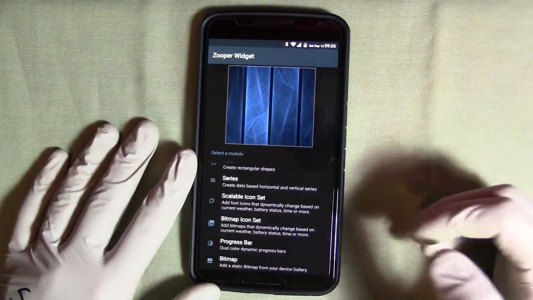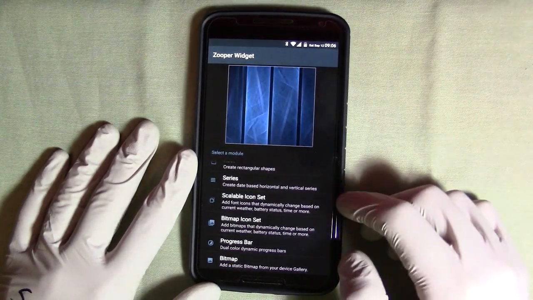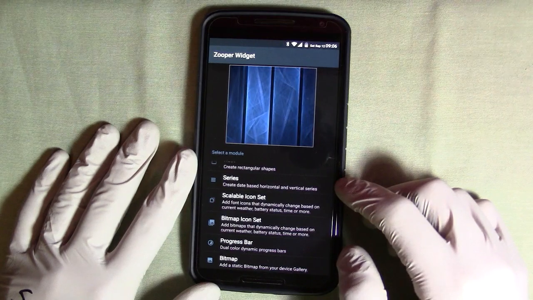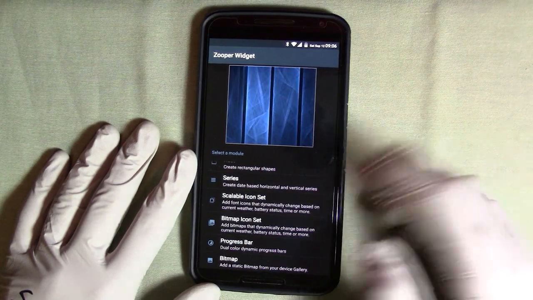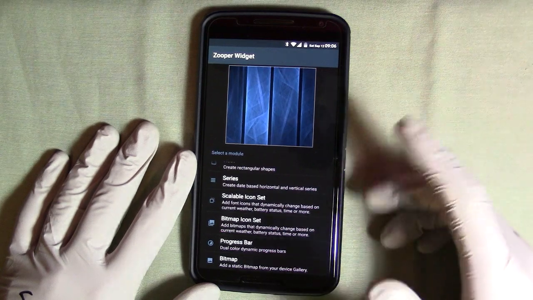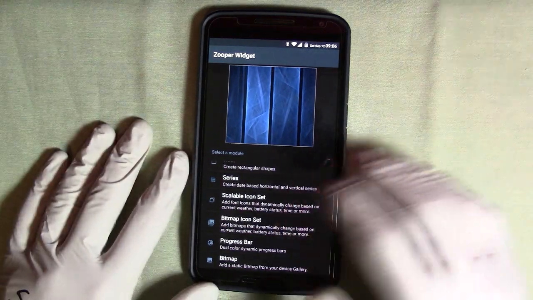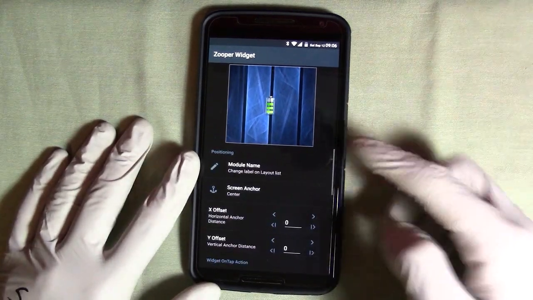and you could put a lot of style in your widgets. Scalable icon set. These are just pictures that you could use for your battery and weather, if you have like a battery icon or a weather icon. Same with bitmap. A bitmap is more, I guess, colorful and more fancy pictures. And we'll see what I mean by that. I guess I could show you. That's pretty much what it is.